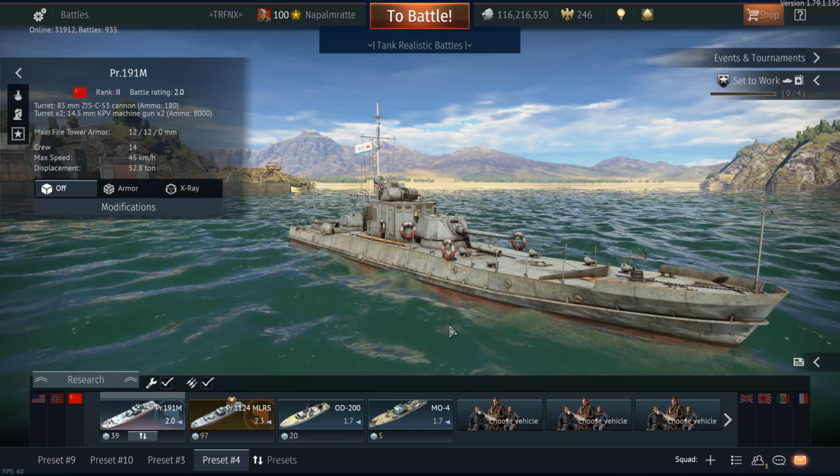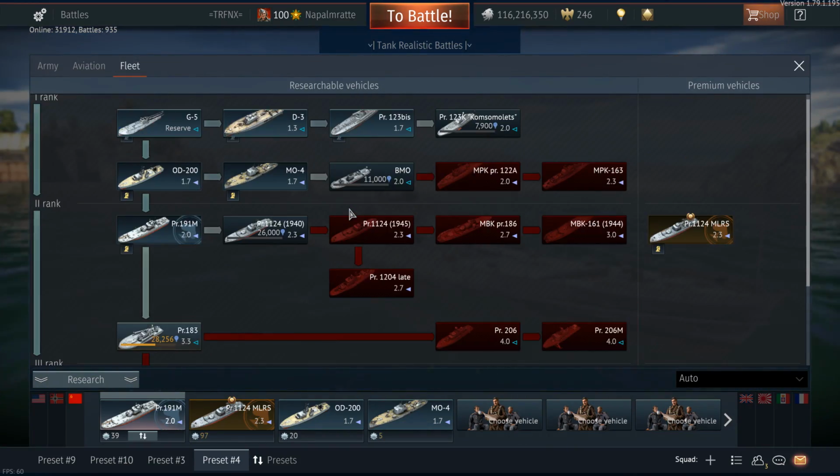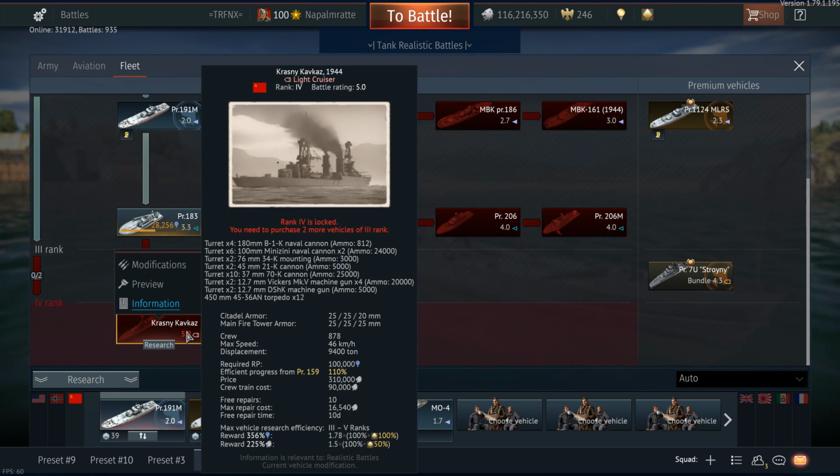So first of all, I begin with the low battle rating ones and their overall design and end up with the Krasny Kavkaz, I hope I pronounced that right, which currently feature the biggest naval guns within War Thunder with 4 180mm B1K naval cannons. And I want to lose a few words why that is interesting for me. So I hope you stay with me.